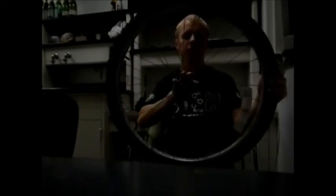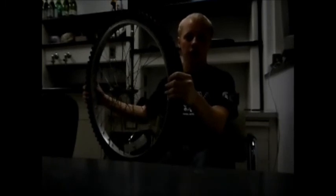So, in general, if the weight is distributed around the edges of the axis, like in this bike tire, then it has more rotational inertia than if it was the same weight, but it was spread all throughout, or if it was more focused towards the center. This is because the objects on the outside of the radius, or on the outside of the object, have to move farther, faster, than the objects on the inside.